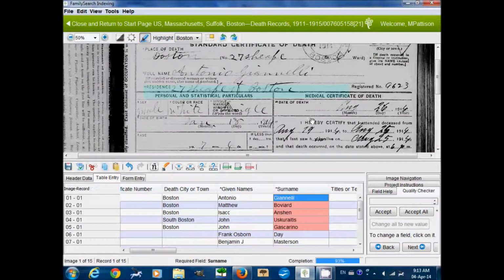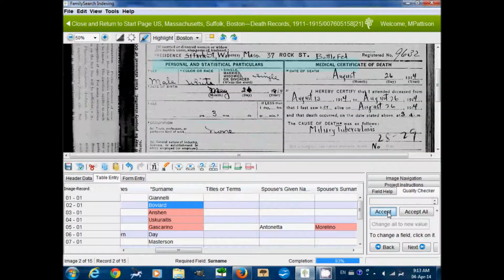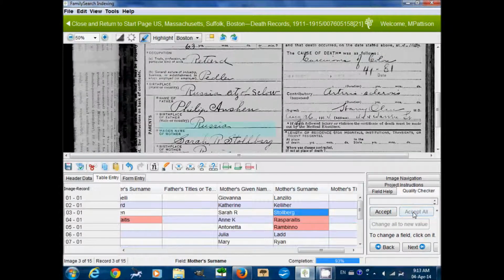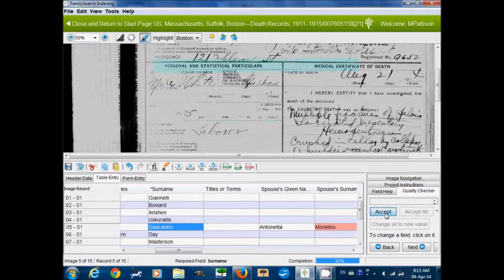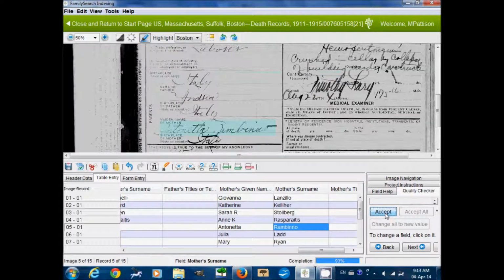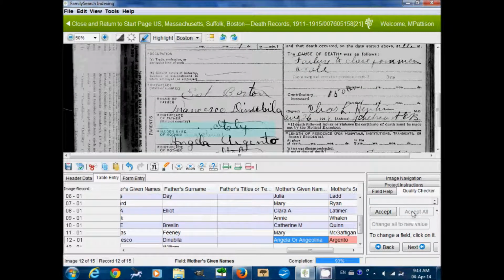I'll just go through that with you. So we need to just accept all of the names that the system didn't recognize. Okay, these are all ones that I had indexed before. Okay, now we have the D Nubila. Yes.